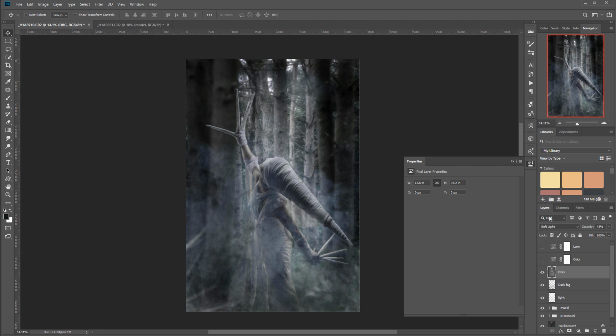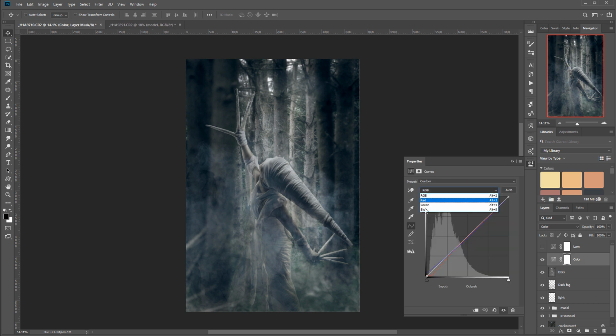So we kind of go into the woods. Let's also add some color, so bring back our color. And with the colors we can also see if we want to bring kind of the mood of a green forest here.